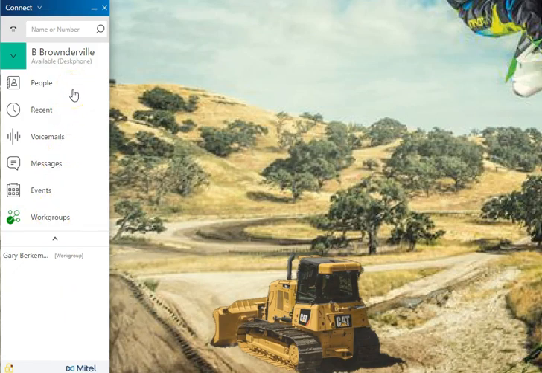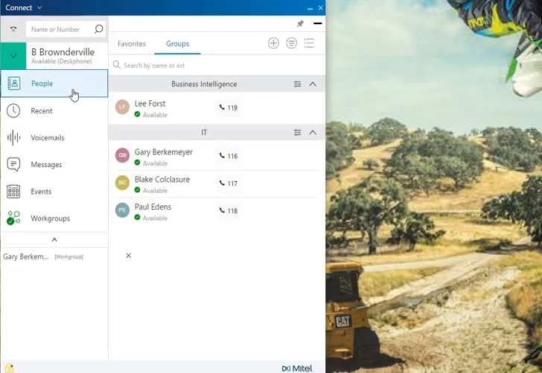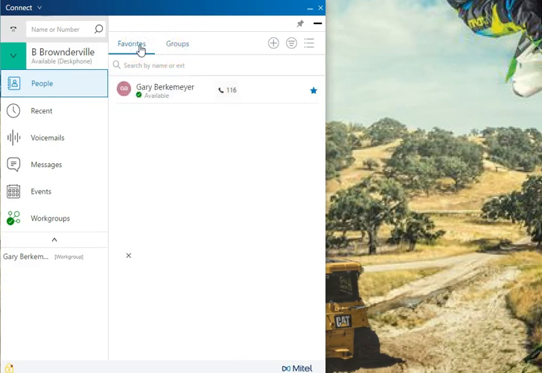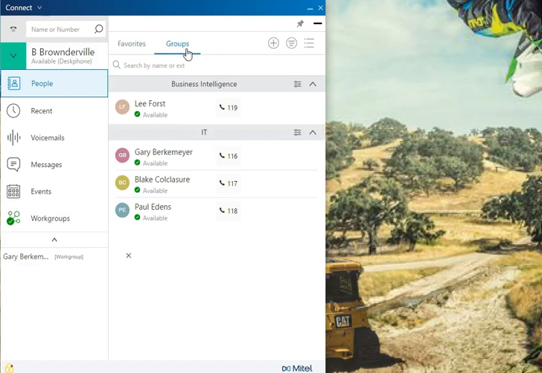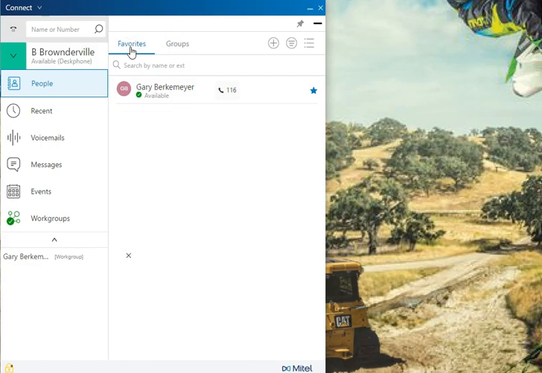The People tab allows you to configure employees that you frequently call or message to show up in two separate ways. You will notice at the top of the client, once you click on the tab, that you are given two options. You are given subtabs for both favorites and groups. Favorites are useful for employees that you frequently call or message so that you can access them quickly. Groups allow you to configure a subset of employees so that you can perform certain tasks for the entire group quickly.